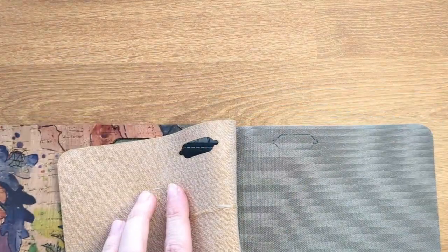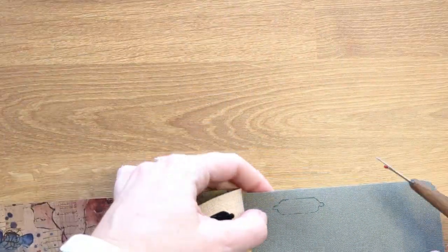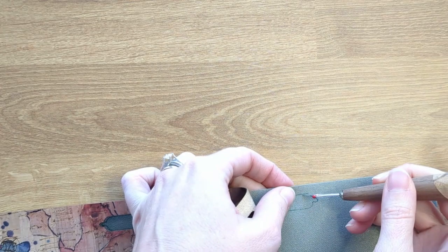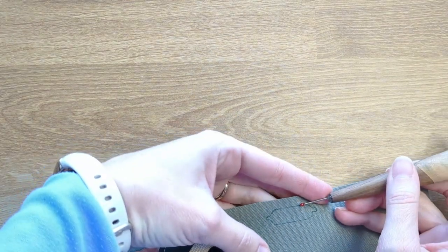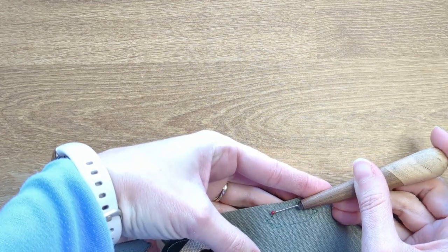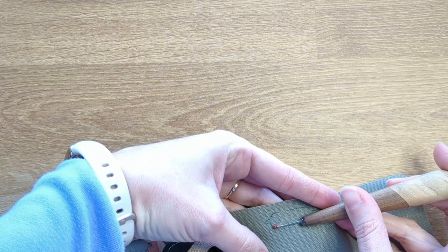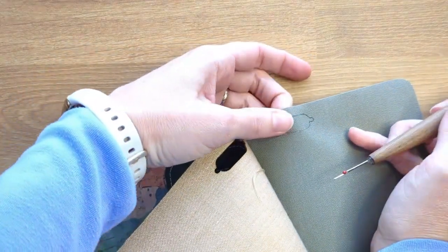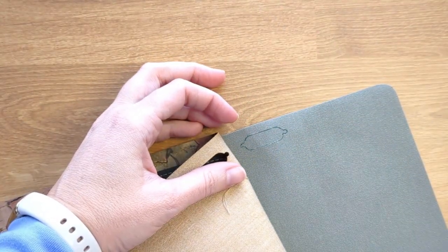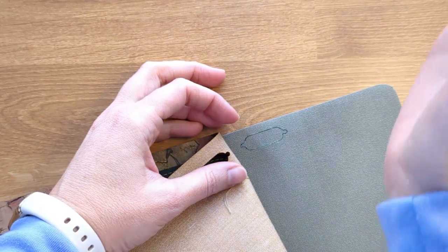Go ahead and move one to the side. I like to use my seam ripper here because I can poke it in and just do a nice clean line. If you're uncomfortable with that, just grab a pair of scissors or a little box cutter. I just push my seam ripper gently up the straight sides of this grommet hole. You want to make sure you do it nice and slow because you don't want to go zoom and go crazy. It's kind of like when you're cutting for a magnetic snap and you need to put the little prong holes in, and sometimes you can just go off crazy.